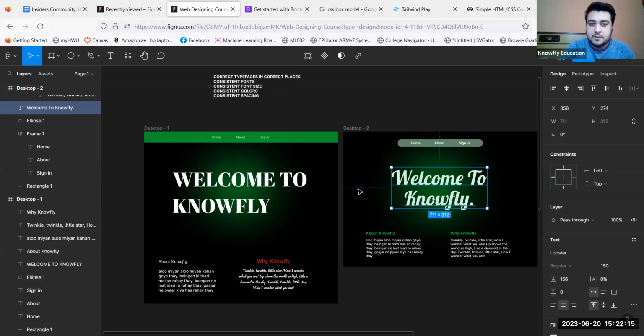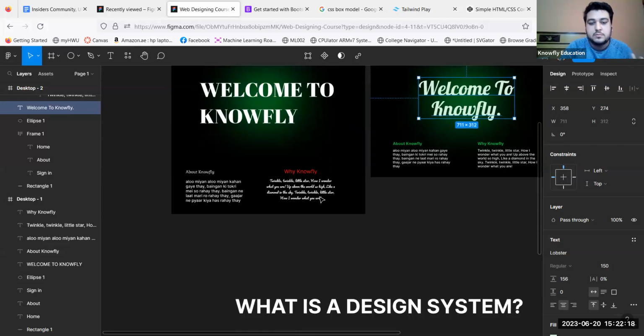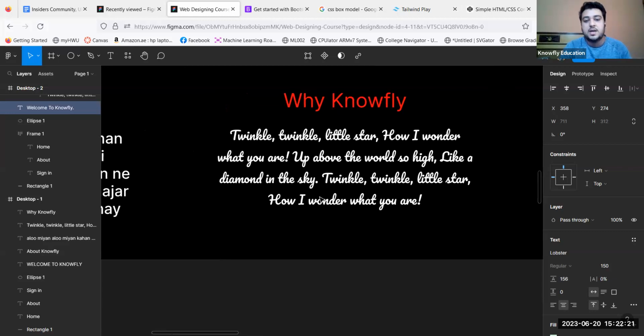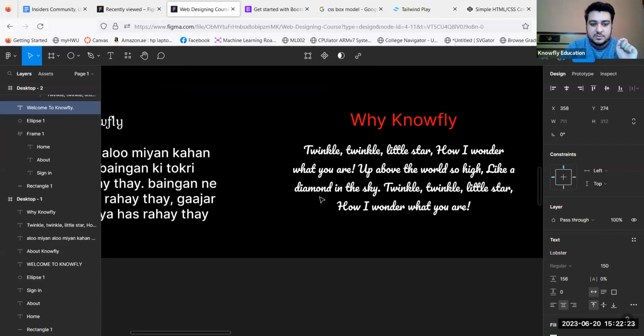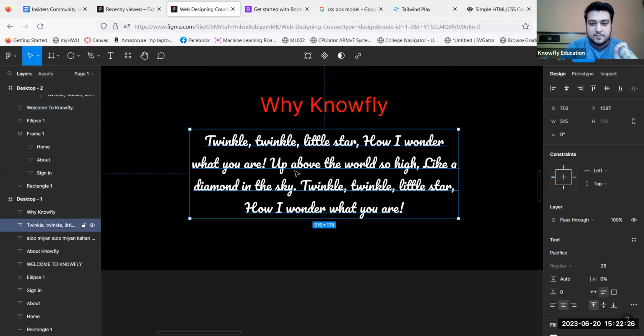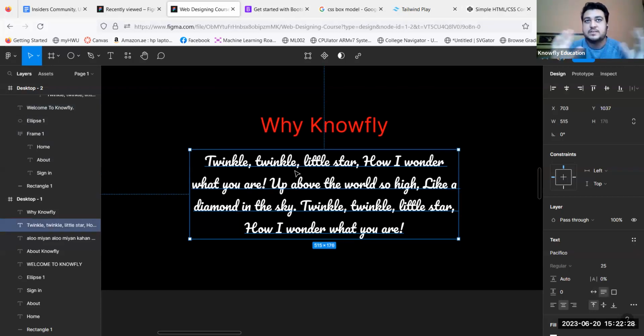So yeah, you have to use correct typefaces in correct places. One more example I'm going to show you: I mentioned that whenever we have some sort of descriptive text or paragraph text, what type of typeface would we use? Come on, guys, tell me. It's okay if you answer wrong, because it's all about learning. So some are saying sans serif, some are saying serif.